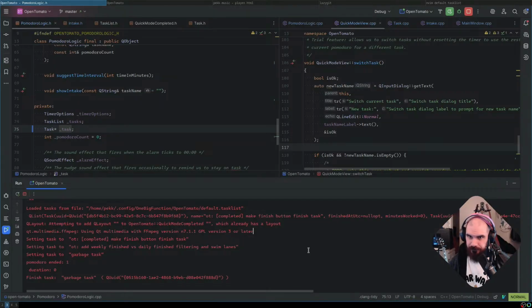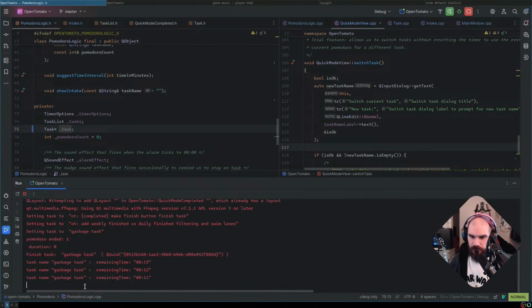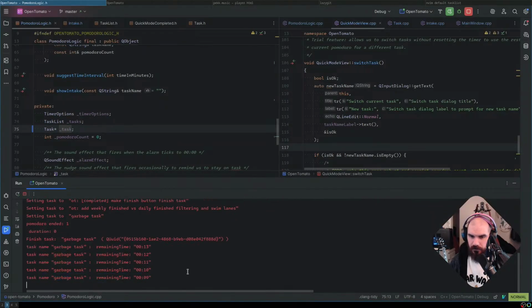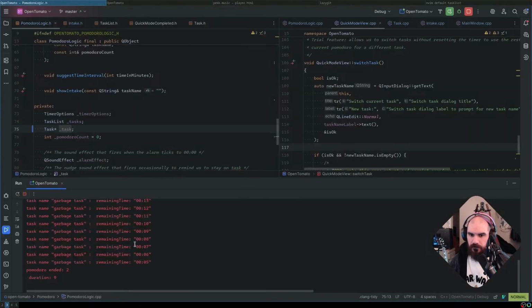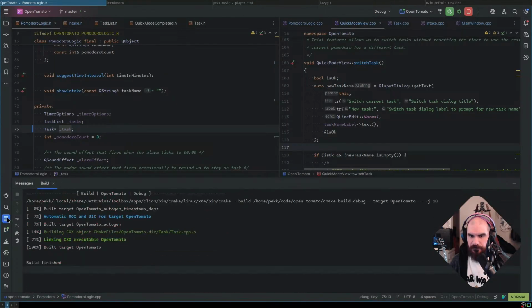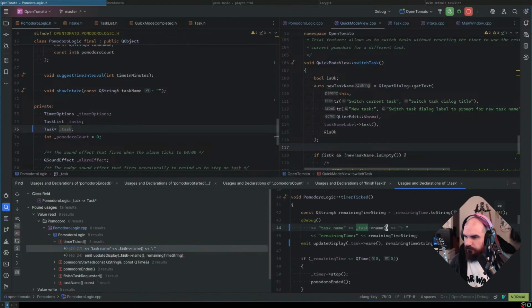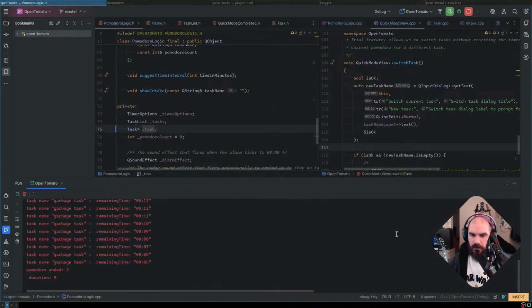So let's go here. Oh, what? Wait, hold on. How come I don't see that in here? Oh, because it has a task name. Got it. What does that look like? Got it.